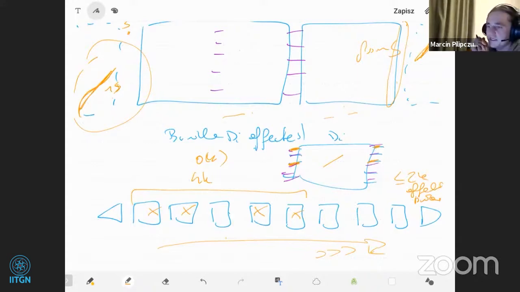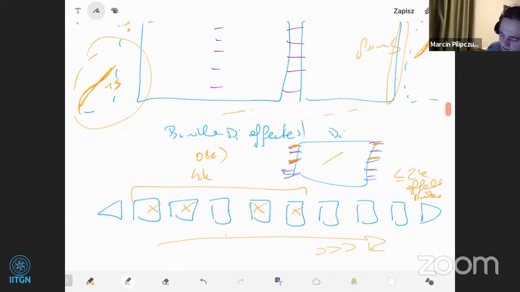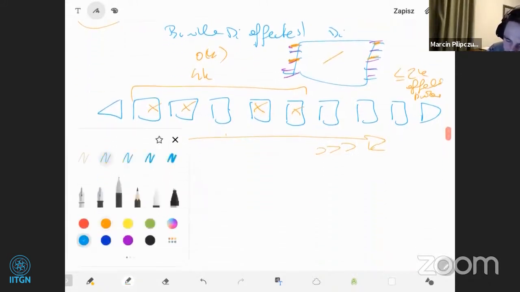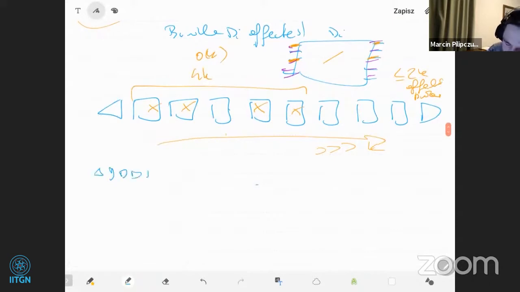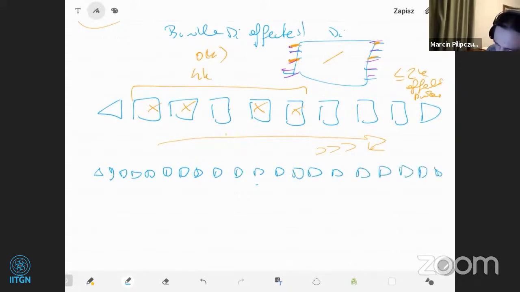So what I'm saying here is that, actually, I drew the space too small. You should think of a long space, with an unbounded number of bundles and blue cuts. I don't want to draw that many. And there's a tiny area here of size at most 4K that contains all the affected bundles. Okay, and what I want to do now is color coding. I want to color code this area. I don't know which area it is, and I cannot really guess it. So I want to do color coding.